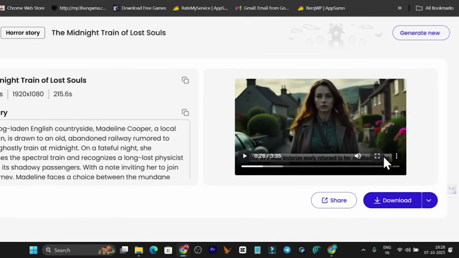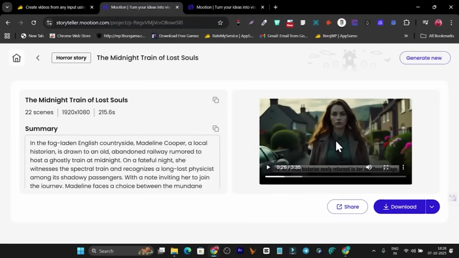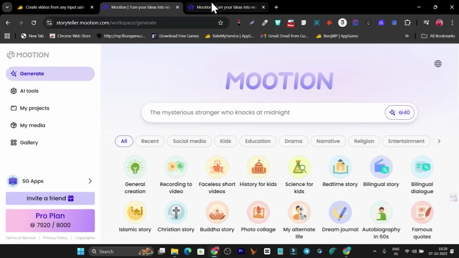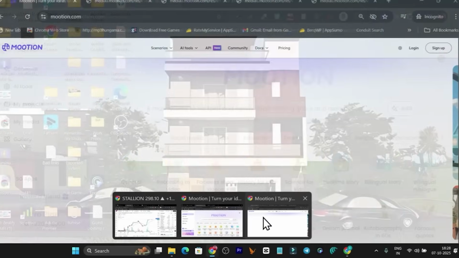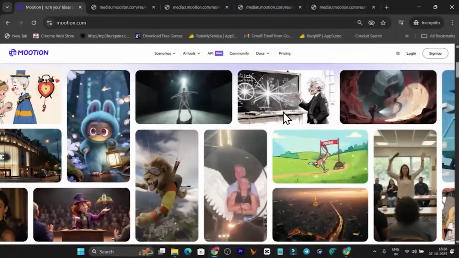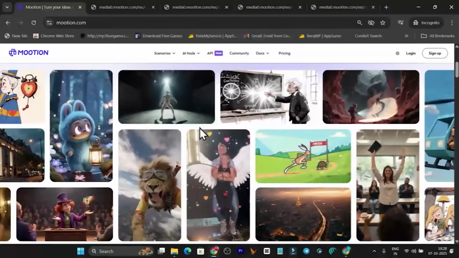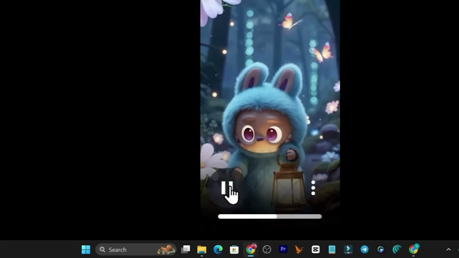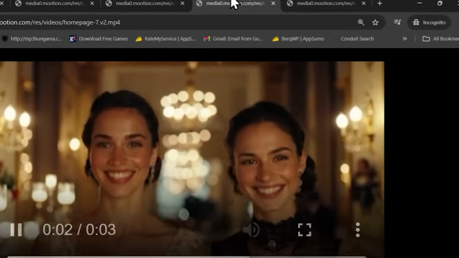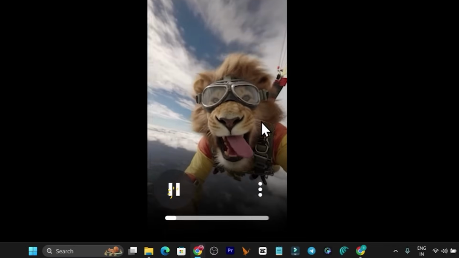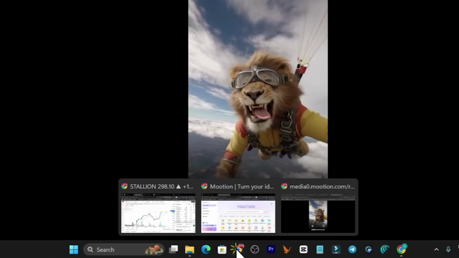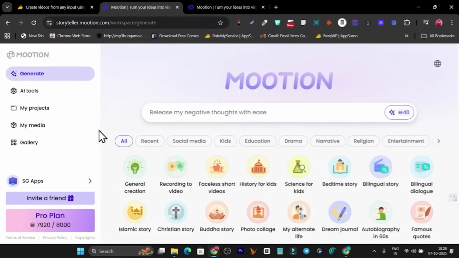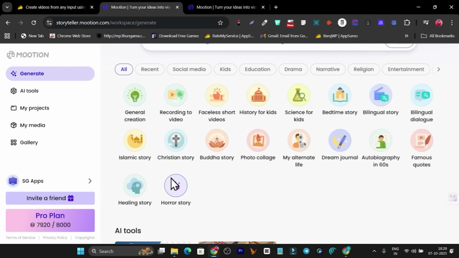In this animated part you can see the model is walking and there's the movement of the video. So that thing you can also do here. So this platform is Mootion, and right now if I go to its official website, you can see there are tons of other formats as well. Like you can create all these kinds of videos. So I was able to download this video, so you can see the quality, the colors, and everything you will find here is really good. All you need is just your text prompt and you will be able to create these kinds of videos as well for you. So without wasting any more time, let me get started talking about the features of Mootion, and let's see what are the things we can unfold in this video here.